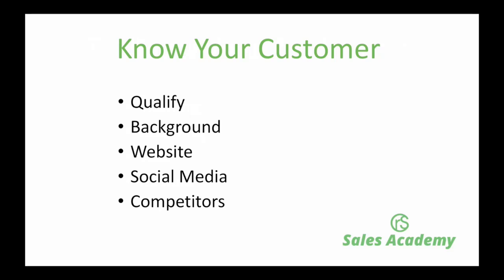Do a background check as well. There's a couple of ways of doing it — website and social media. It's not difficult now to do that due diligence. The website tells you a lot about a customer; some have pictures of their staff. Get the person's name and the decision maker you're going to see, and have a look at them on social media — what are their likes, dislikes, hobbies? Those are the things that help you build really good rapport once you're in front of a customer. Also have a look at their competitors, because you can throw something in that makes them think you've done your due diligence and they'll start to listen to you.